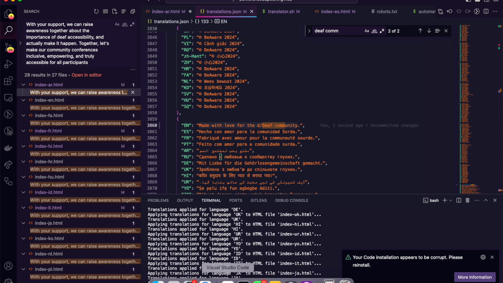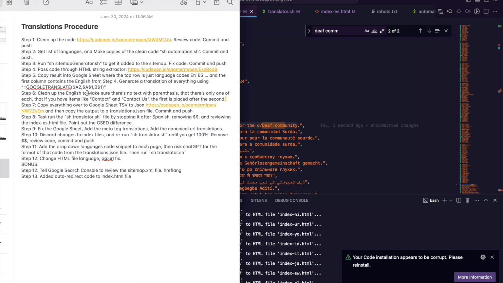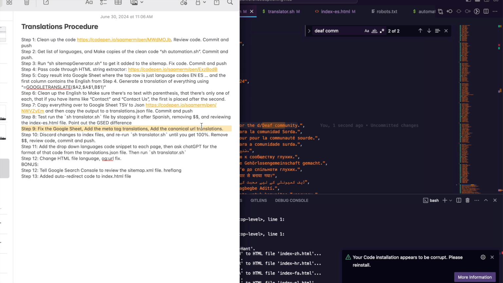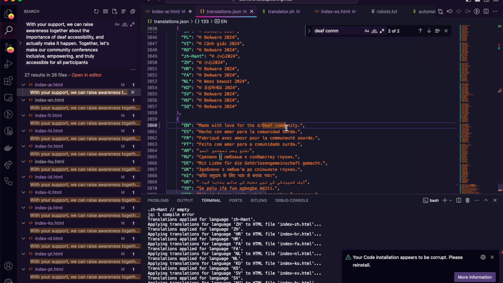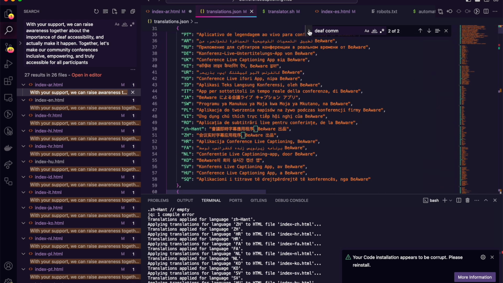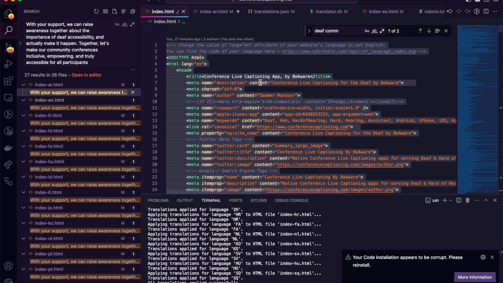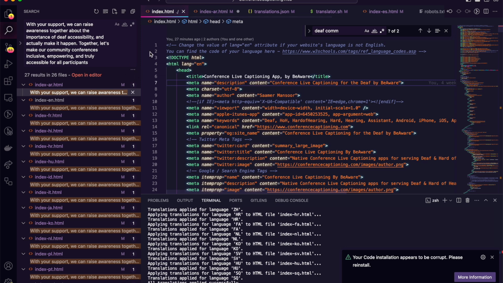All right, in the meantime, while it does that, once it's done that, we're going to be good over there. We fixed the contact us. We finished this. We did GSED. We fixed that. Now we're just going to look at some of the smaller items like the meta tag, canonical URL, and yeah, we're gonna put that in separately. So let's go to the index.html. Over here. So let's see.